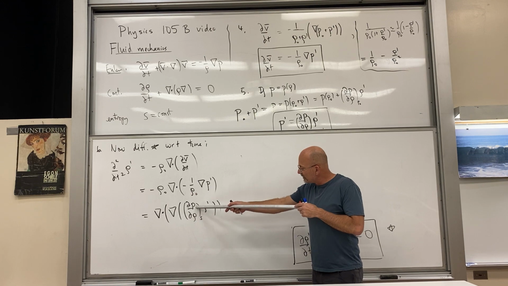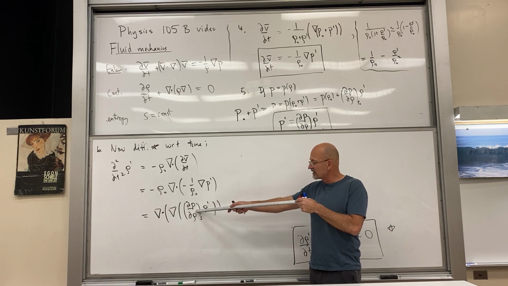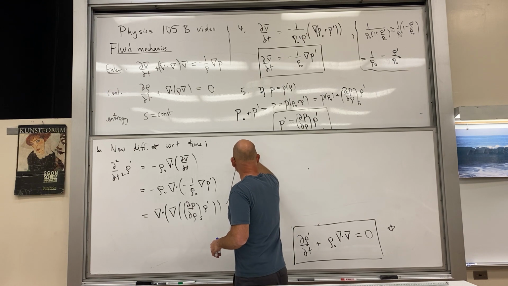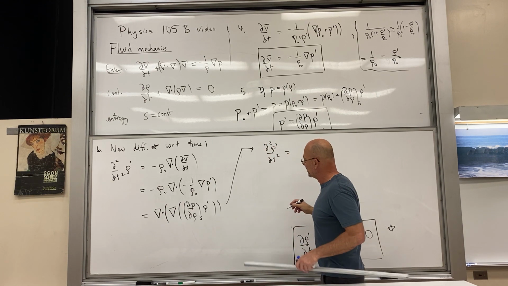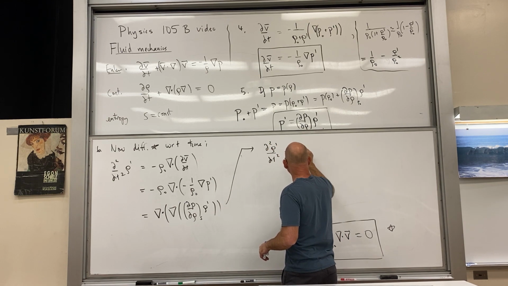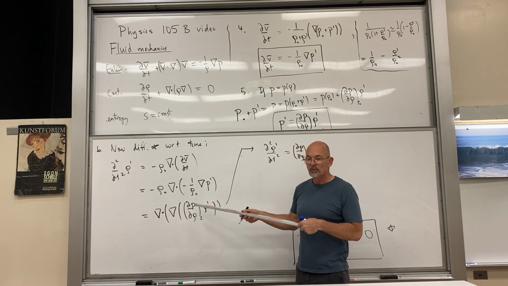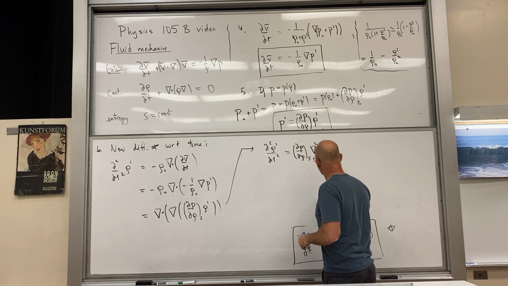Now this derivative of one function with respect to the other, at constant s, is itself a constant, right? It's a derivative in an expansion, so that's a constant. So we can pull that out. Let's go up here. So we now have d squared rho prime dt squared equals, pull this out, dp d rho at constant s, and then we have div grad rho prime. And div grad, of course, is del squared rho prime.